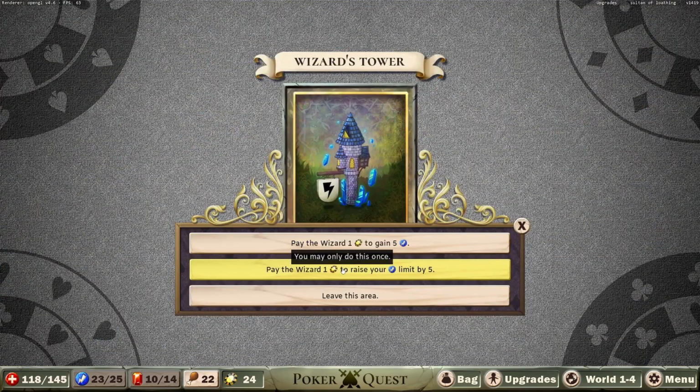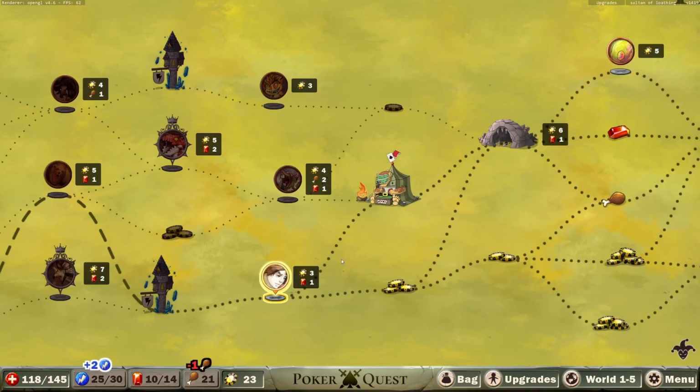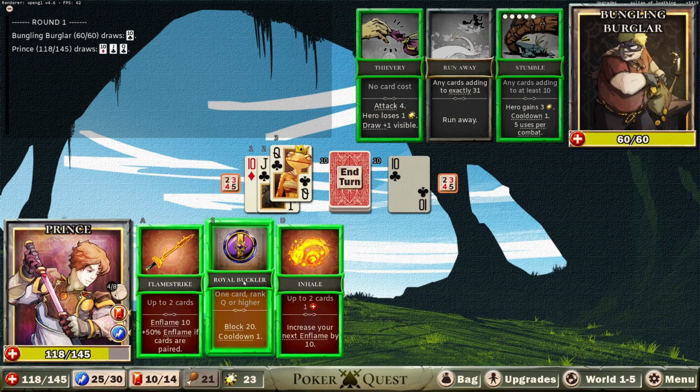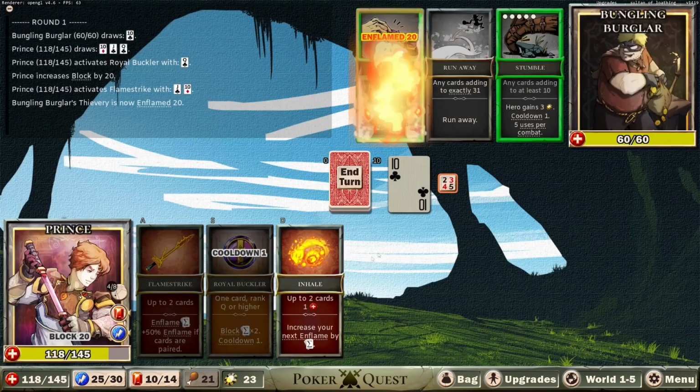And you know what? I will take Max Limit. I'm not going to take that one. I don't feel like I need that. Burgling Buckler. Here we come. Okay. So, right. He's going to give us 3, but he's going to attack for 4. Right, so we can actually defend that, which is pretty cool. And we're definitely going to do that and just use the Inflame on the Thievery, I guess. So we will start taking down his health.